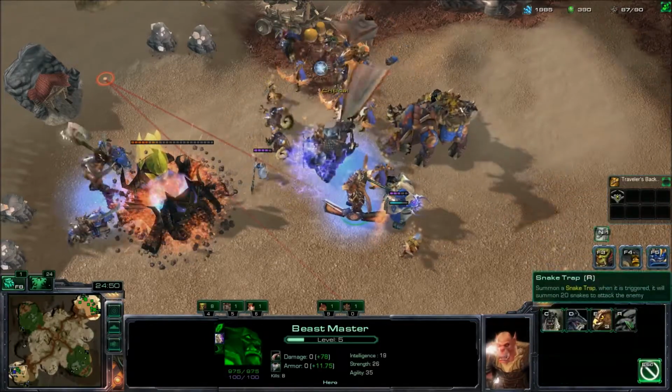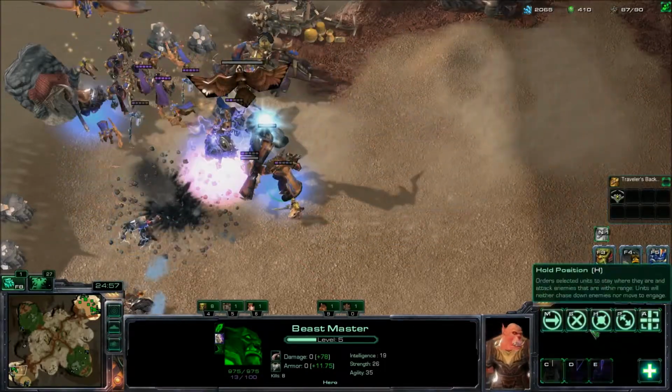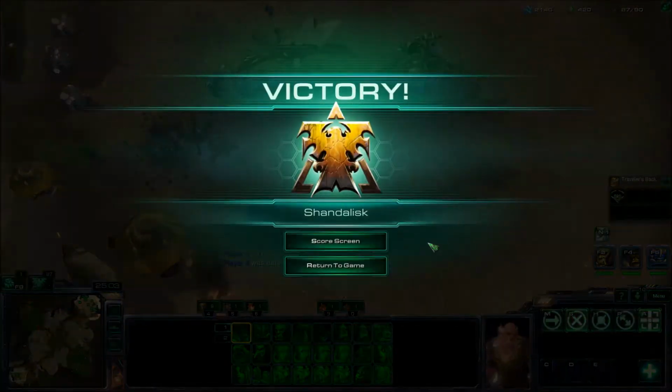Beastmaster, oh, I really want his ultimate, it's absolutely insane. We'll get a level 3 Eagle, summon all of his pets again. And I think that is going to be us winning after we kill that building. Yes, it is. So that was the Horde on the Crossroads.